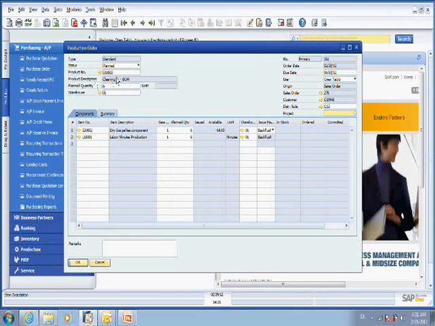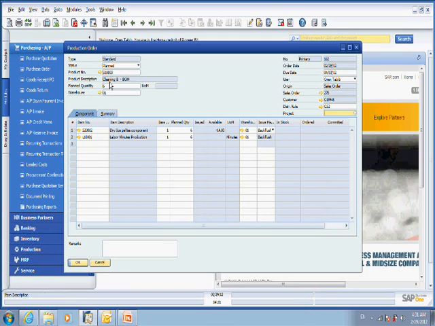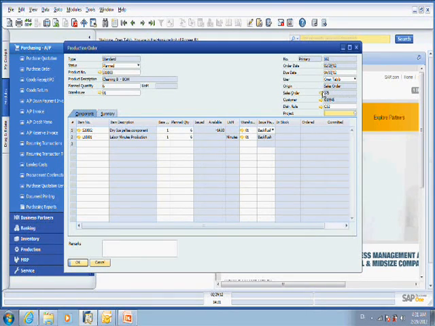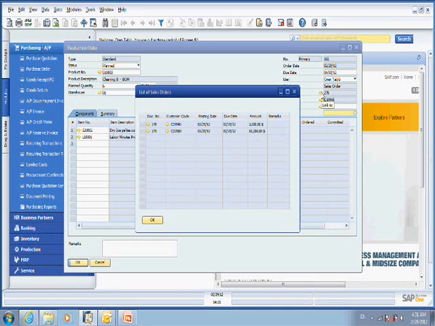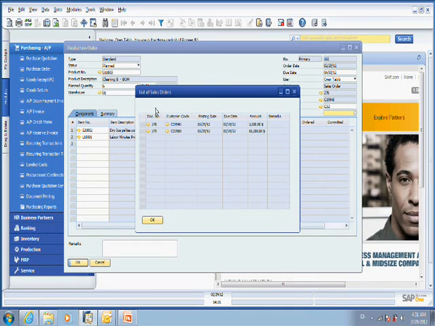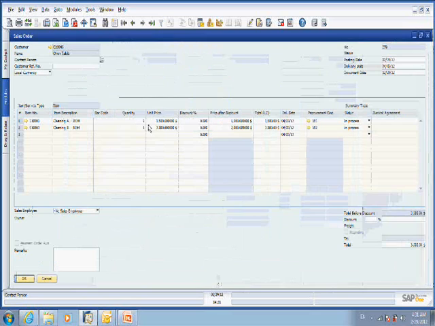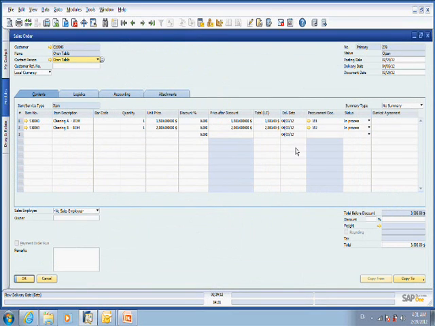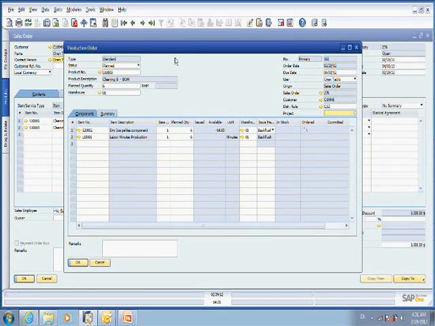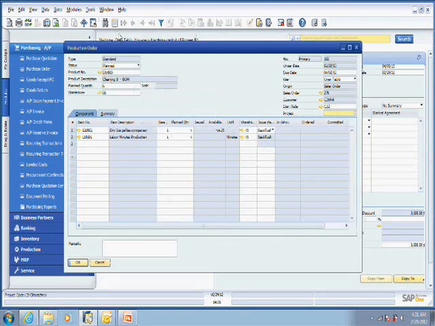So I can see the 182, everything is unplanned. I have planned quantity of 6, and I have the related sales order over here. If I drill down over here, I see that I actually have 2 different sales orders related to that production order. If I drill down to the sales order, I can see the related production order linked in the line of the sales order, and go into the same production order from here. So let's close that.